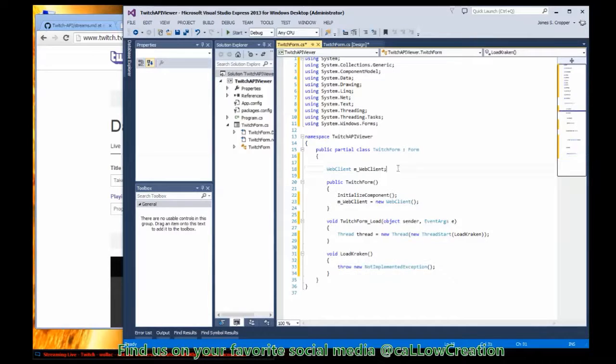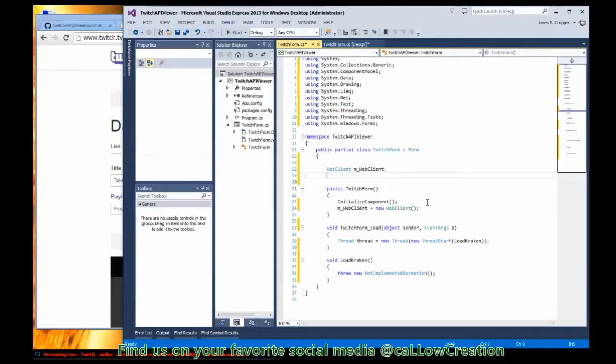I'm gonna run a while loop in here. So let's, so we can stop the thread from the outside.